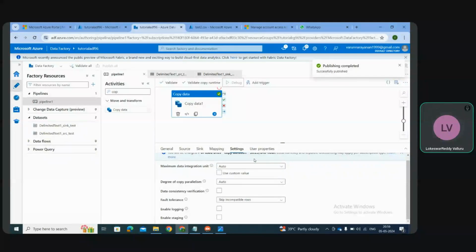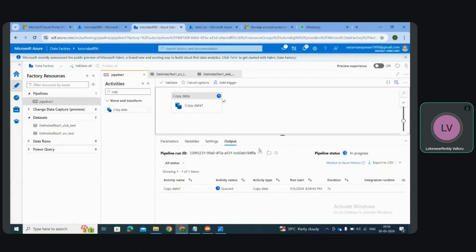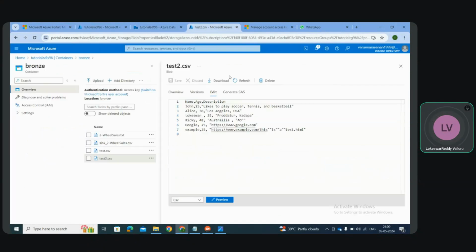Click on debug. Success. Let's go back and check the pipeline.